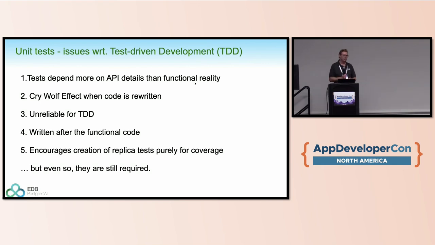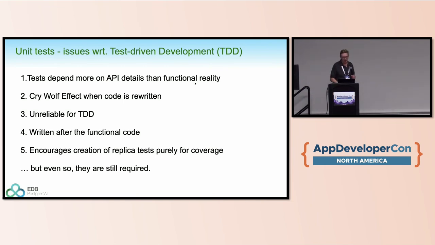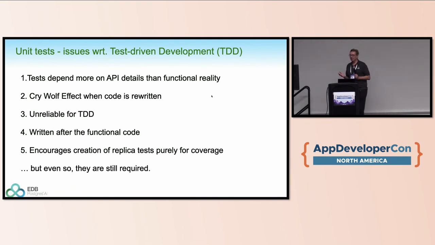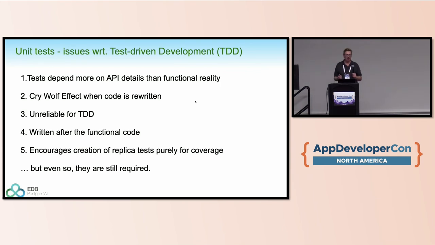There are various problems associated with unit tests. The tests depend on API details — there's the cry wolf effect. Because you're specifying API details in order to unit test, you tend to have fragile code. If you're driving up quality with refactor cycles, you might want to upgrade API versions or rewrite queries, and you tend to get broken tests. A broken test is kind of worse than no test, because if you regularly get broken tests you just ignore them all. That also makes it unreliable for test-driven development. There's also the problem that you write the test after the implementation, because you're generating mocks from the full implementation — which mitigates against TDD, where you're meant to write the test first.